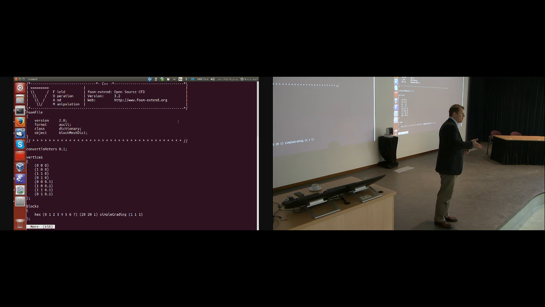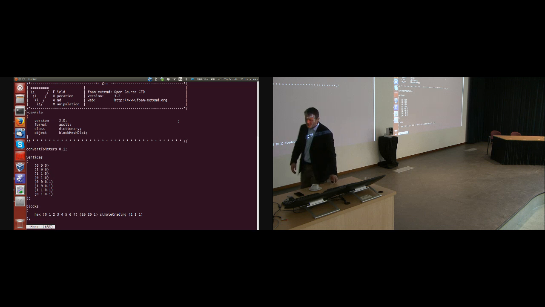Remember, the vertices go into the positive right-hand rotation, 0, 1, 2, 3 in the back plane, 4, 5, 6, 7 in the front plane, and I will define 20 cells in the x, 20 cells in the y, 1 cell in the z direction, and currently we are not going to worry about the grading. Okay? So let's go back to my sketch and define some locations of the points.